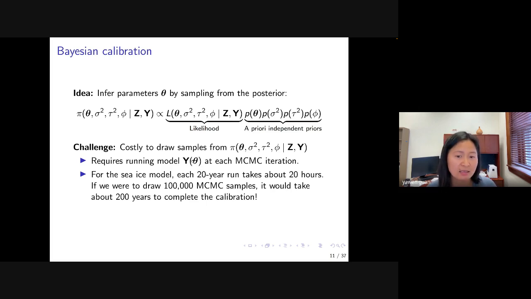And in the algorithm here to make inference, we typically need a large number of samples. So it's not unusual to draw like 100,000 samples in trying to approximate the posterior distribution. And if we were to run the model 100,000 times, it's going to take a really long time to complete the calibration.